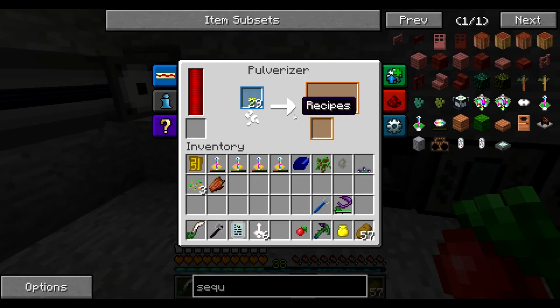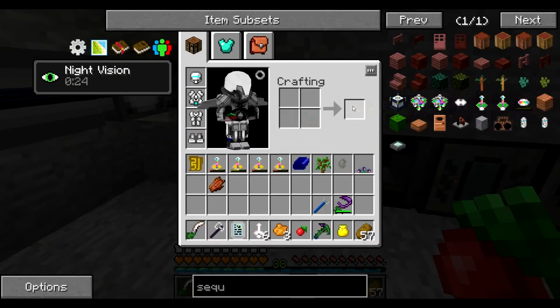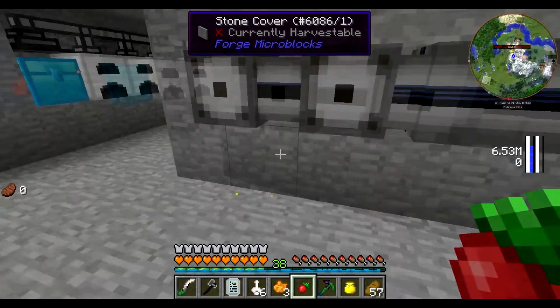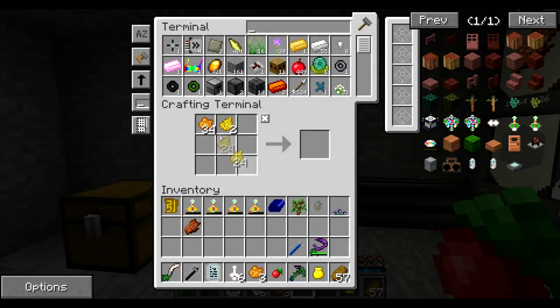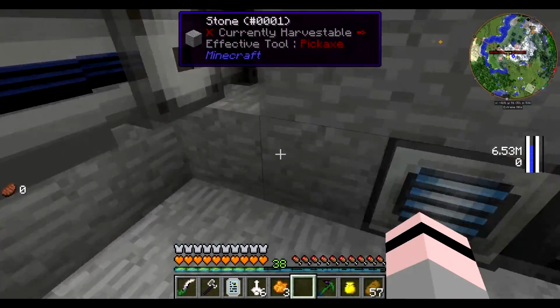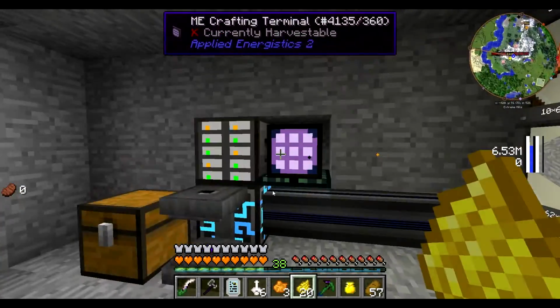You can put flowers in a pulverizer and get 4 per. So I should have been doing that. It was my own fault, really. I thought you could, but then I didn't even think about it. So yeah, completely my own fault there. I've wasted quite a lot of flowers, but now I know, and I will be doing it from now on.